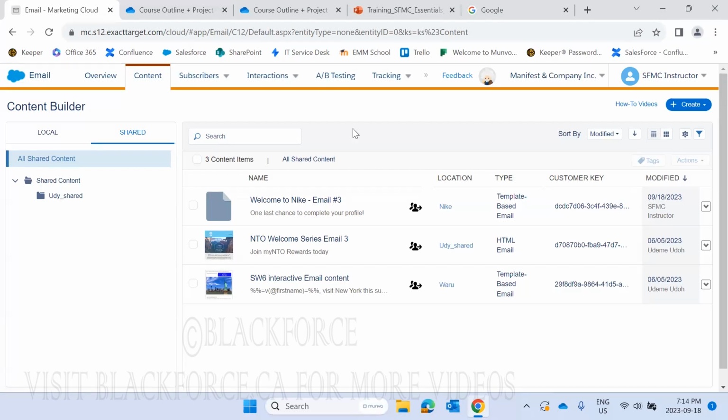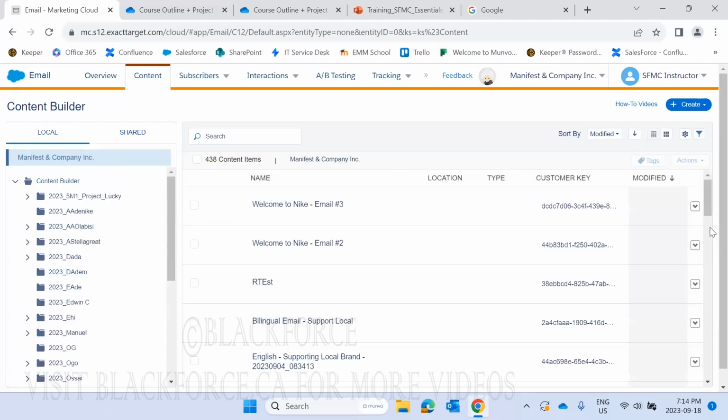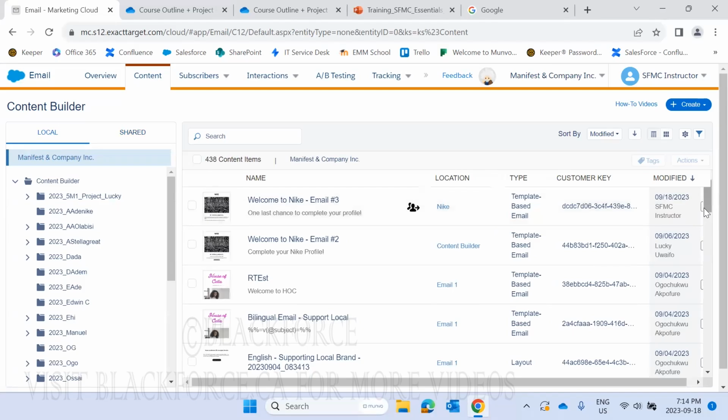Are you okay sharing it with us so we can copy some of the best practices that you guys use, so we can also use a similar template to reach out to our own customers? The guys at insurance will say, sure, we could definitely do that. And this is how they'll do it. They'll just go into their local section, select the email, and make it available to their colleagues by sharing it. So that's the idea here.